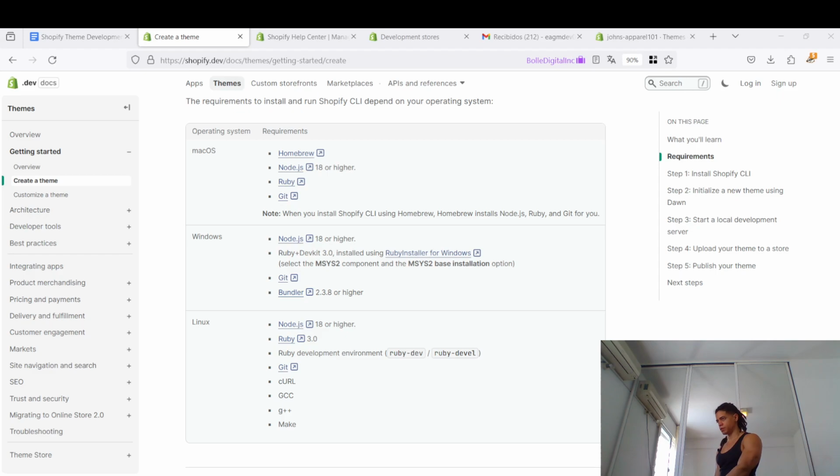Because I'm going to use Linux as my OS, which Node version am I using? nvm, the Node version manager, nvm list. All right. nvm use this.